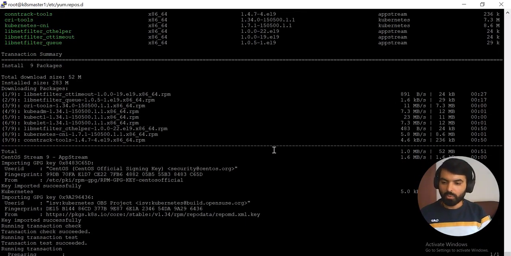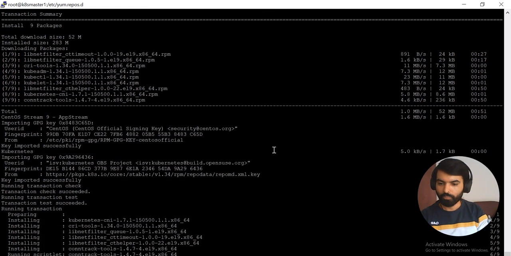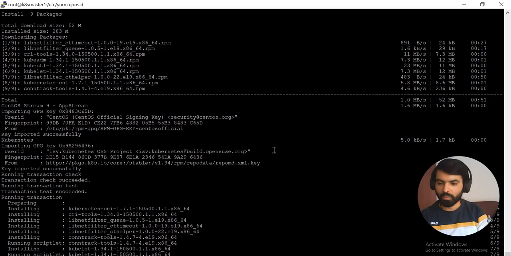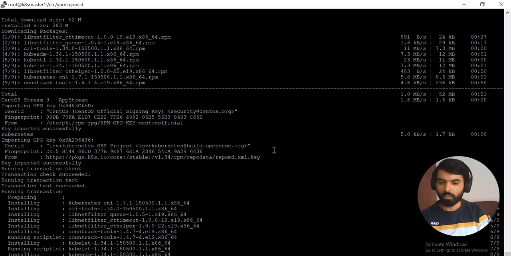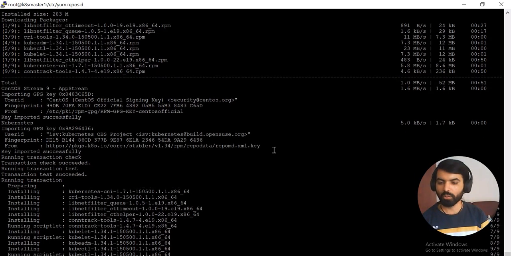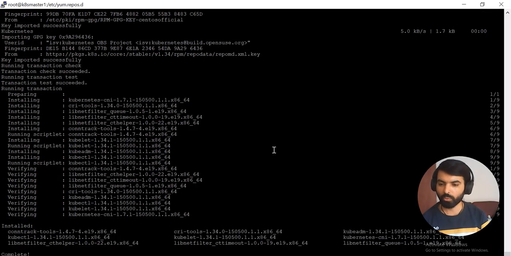Okay, the keys are imported and it is installing now. Yeah, kubelet. We got all the versions as 1.34: kubeadm, kubectl, and kubelet.